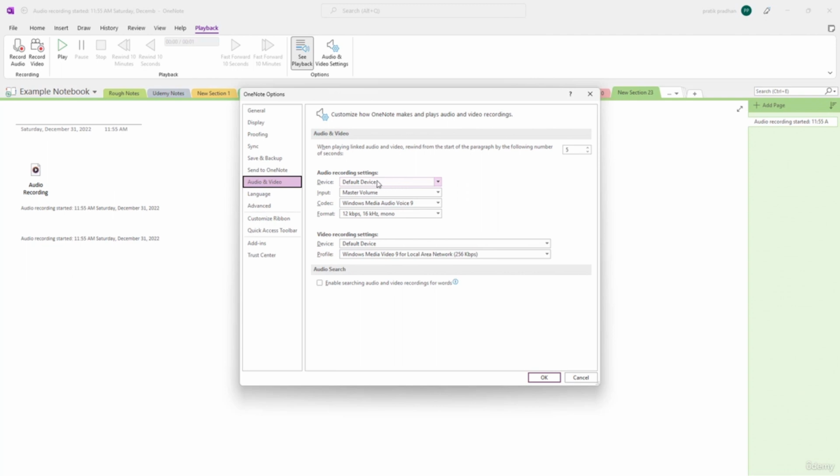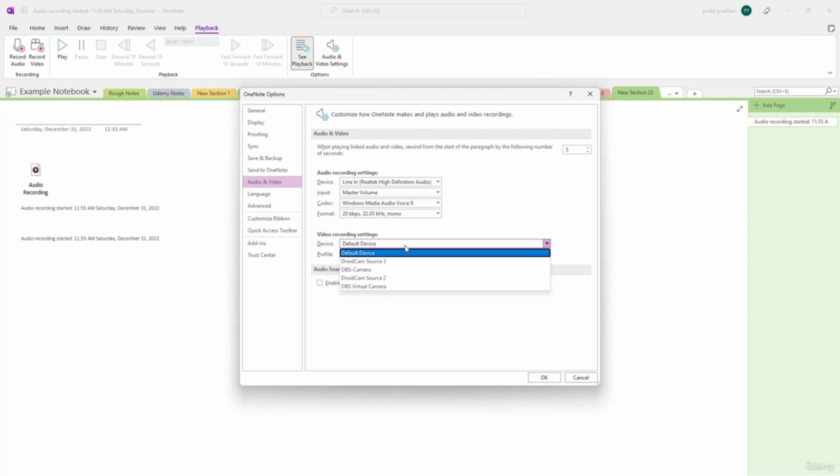Over here, you can choose the device that you want to select as an input source. For example, I want to record from line in, then you can select the device line in right here. Similarly, you can work with the input master volume. You can choose a codec right here, that is a standard of coders and decoders used to record the audio. You can usually leave this on default. Over here, you can select the format as well, and the higher the quality you want, you might want to go for the higher number. Let's say, for example, for higher quality of audio, you can go for 20 kilobits per second right here. This is not really good for music, but it is good for vocals.